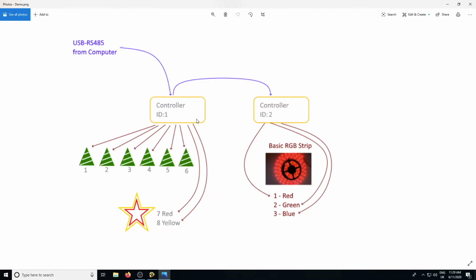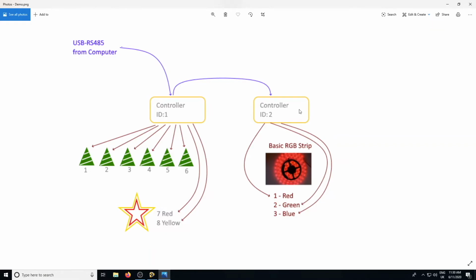These are wired via a serial cable from the USB port via our USB RS485 cable from the computer to the first controller. So you've got the network coming out of the USB, going into the first controller, and then coming out of the first controller and going into the second controller. As I said earlier, the controllers come prefixed with an ID of 1. You use the device manager to set that ID, so you can use the first controller straight out of the box. For the second controller, you'd have to hook that up to use the device manager to set the ID to 2.